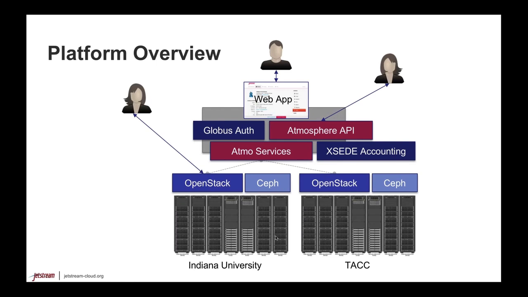The platform overview: those racks at the bottom of the slide are actually a true representation of what Jetstream looks like in the machine room — five racks of blades and two storage and management racks in the center. We're running OpenStack on it, Ceph provides the back-end storage, and everything sits on top of that. You have the XSEDE portion and the Atmosphere portion — the app most people use. We have 2,300-plus users presently, with a little over 100 API users, so the lion's share come in through Atmosphere. Globus handles authentication for the Atmosphere side.